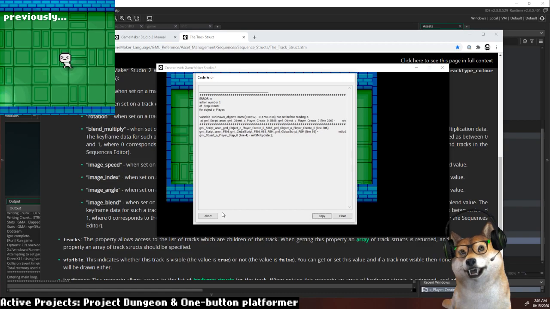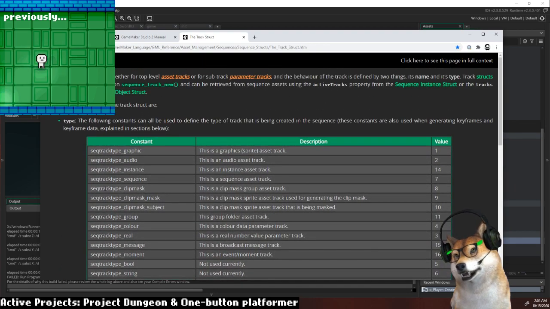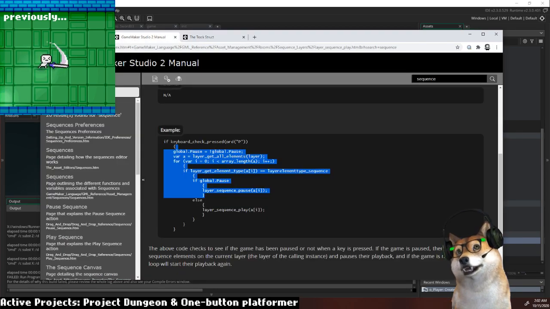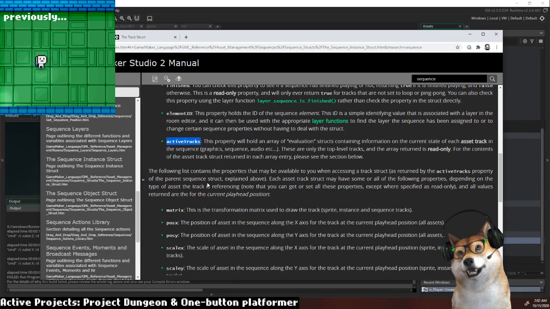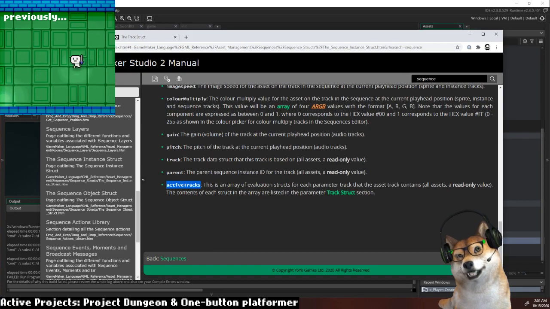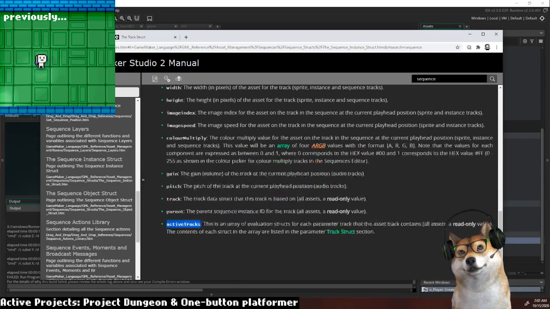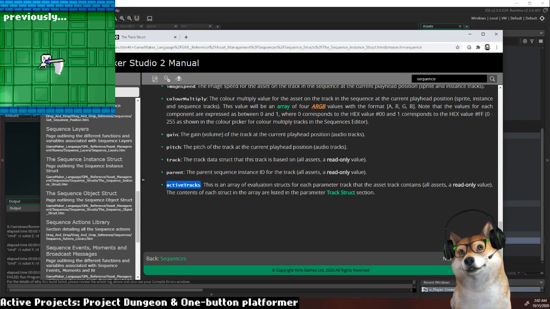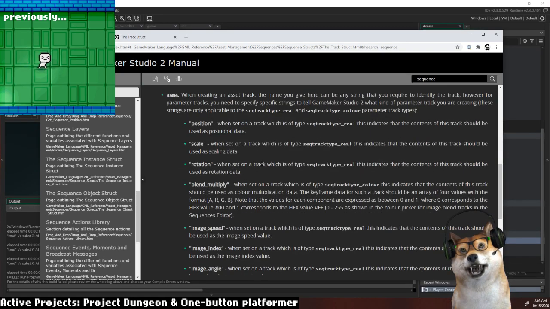Nope, never mind. Active tracks, active tracks. What's the difference? Slightly confused.